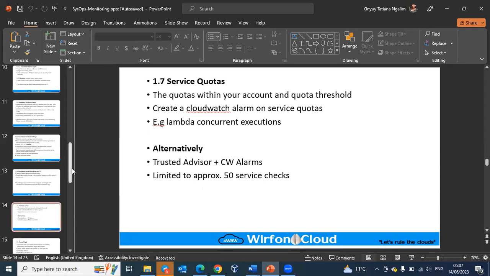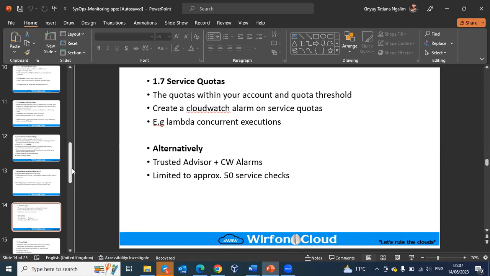Okay, there's also a service known as Service Quotas. To me, I didn't know that this service existed, and it's a really important service. So what does it do? It tells you all the quotas within your AWS account for different services, and it monitors the quotas for you. So it tells you if you're about to reach a quota threshold.